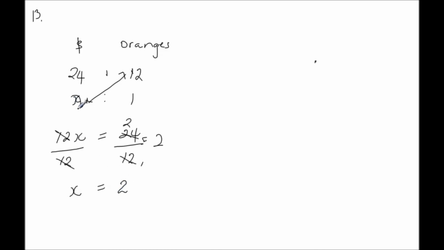What this is saying is that if I use $24 to pay for 12 oranges, I will use $2 to pay for 1. Let's double check that. A dozen multiplied by 2 will give us back our $24. Okay, so that's what was said originally, that this statement is true. We have $24 and we get a dozen oranges for it. So we have a unit cost of $2 per orange.